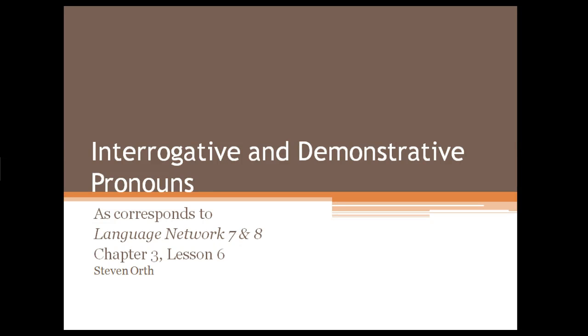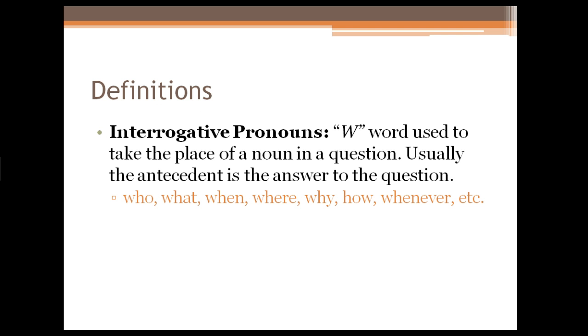A look at two words which are tongue twisters but actually aren't too bad when trying to find interrogative and demonstrative pronouns. An interrogative pronoun. If you remember that an interrogative sentence is a question sentence, then interrogative pronouns are essentially the W words used to take the place of a noun in questions. Usually the antecedent is the answer to the question.